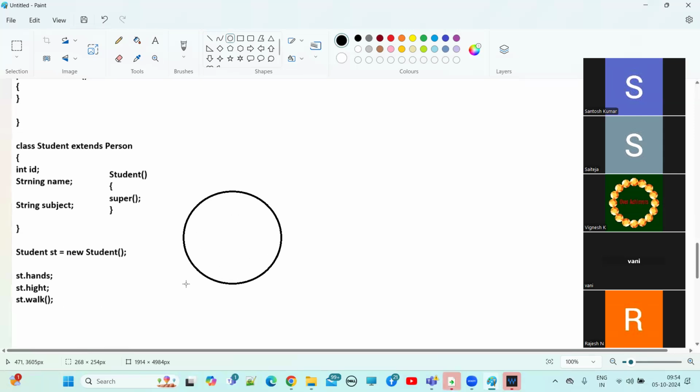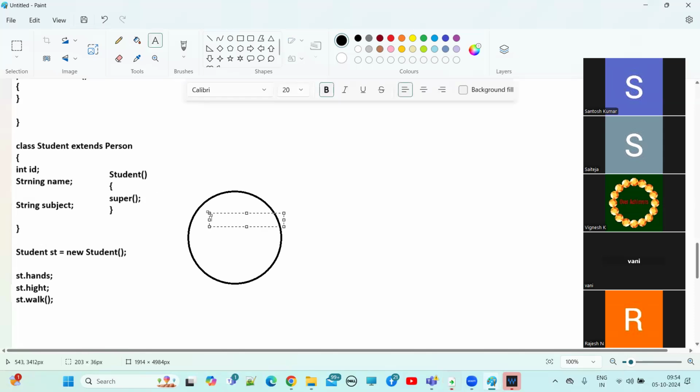This is the Student class. What are the properties we have? ID, name, subject. For ID, what is the default value? 0. For name, the default value is null. For subject, the default value is null.